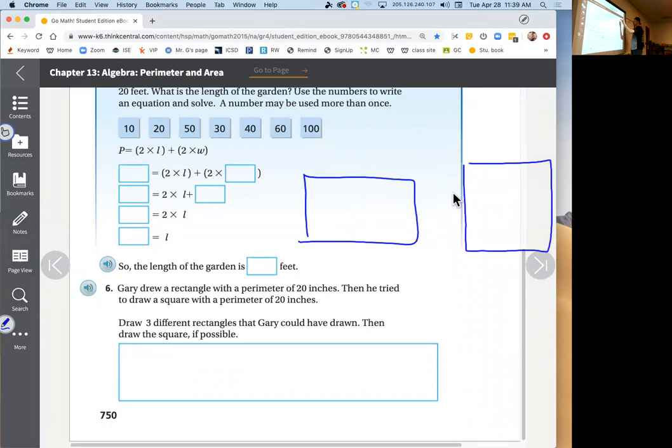Well, this one's easy. 20 divided by 4. Why 4? There are 4 sides. What is it? 5, 5, 5, and 5. So the square has an area. I don't want the area. The sides of the square are 5 inches each. Each side is 5 inches. All right, how about the rectangle?